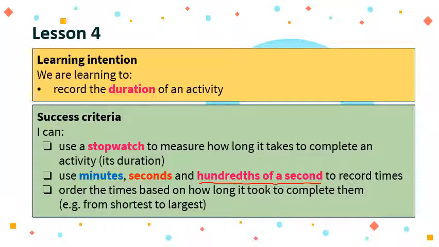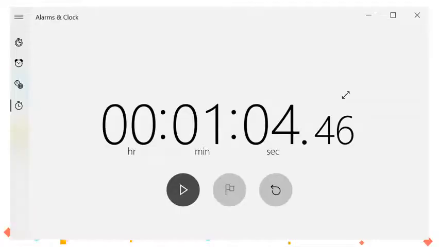So it could be from shortest to longest, or longest to shortest amount of time. Okay. So firstly, on your laptops or your tablet, or if you have a phone, you should have a stopwatch application. It's pretty common. And this is usually the way it's presented when it's recording time. So here we've got our hours, and the person who designed the app has thankfully put hours here, minutes here, and seconds here. So we know this is what we're dealing with.